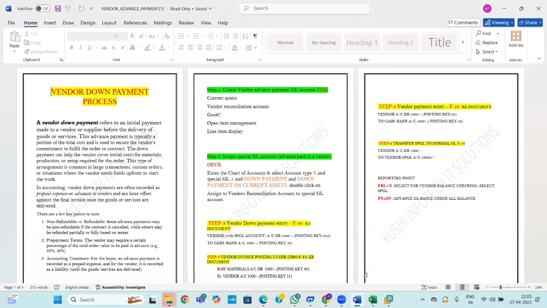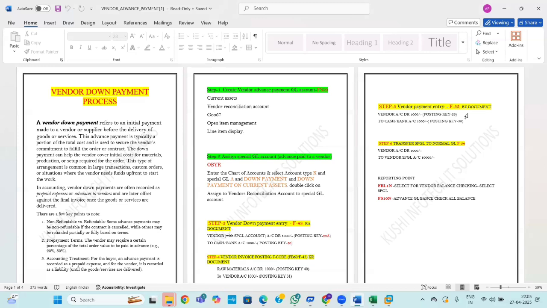After that, we go through the vendor payment entry for the final payment. The T-code we use is F-53. The document type should be KZ. The accounting entry is: vendor account debited, cash or outgoing bank account credited.